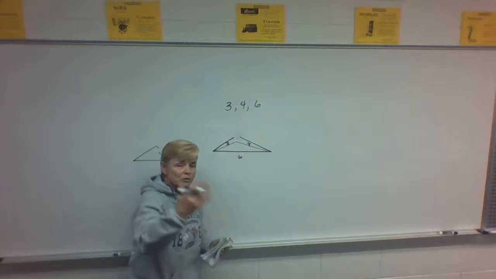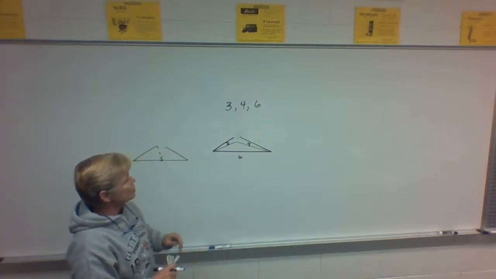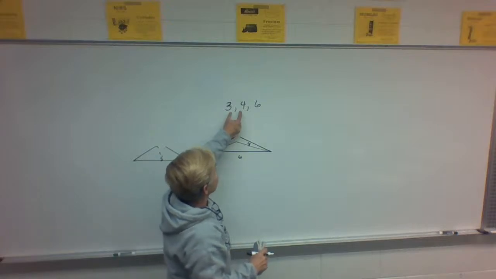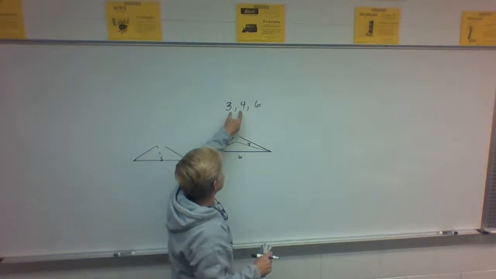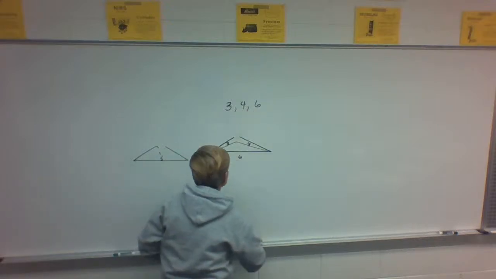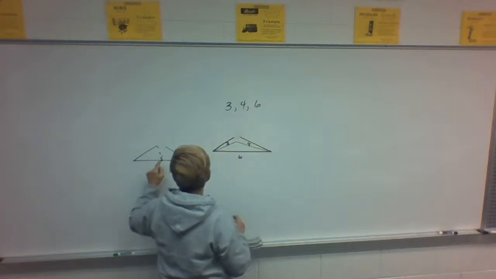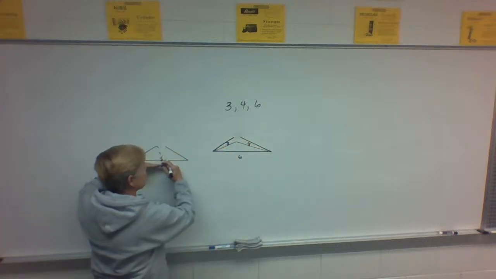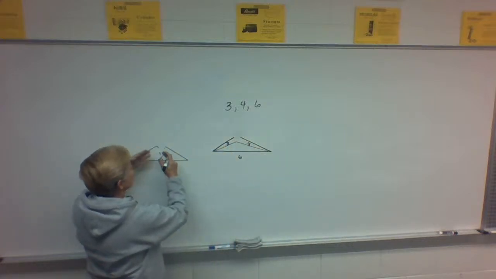And Ben said, for those of you watching this, that as long as the 2 shorter sides, when you add them together, when you sum them up, are more than this biggest side, then they're going to crash together before they slam down. If they're exactly the same, they're going to hit right here and meet right there, but it's still going to be no triangle. You have to be a little bit more.